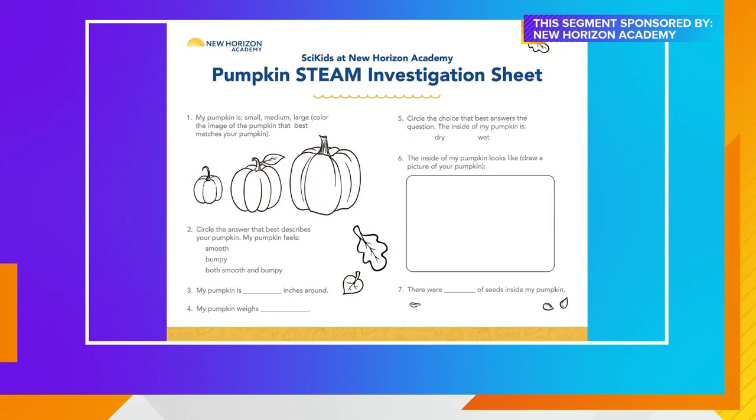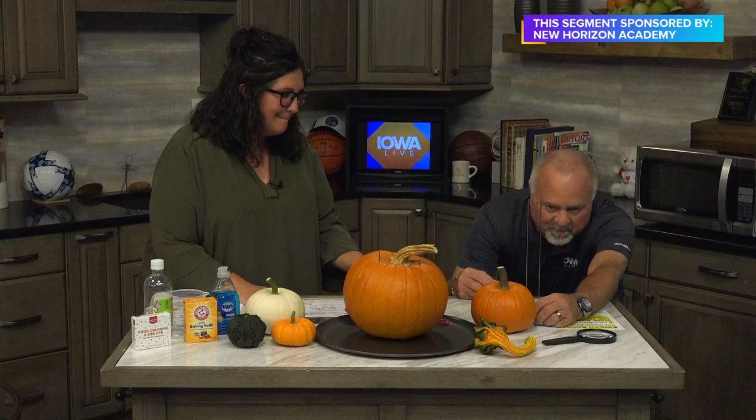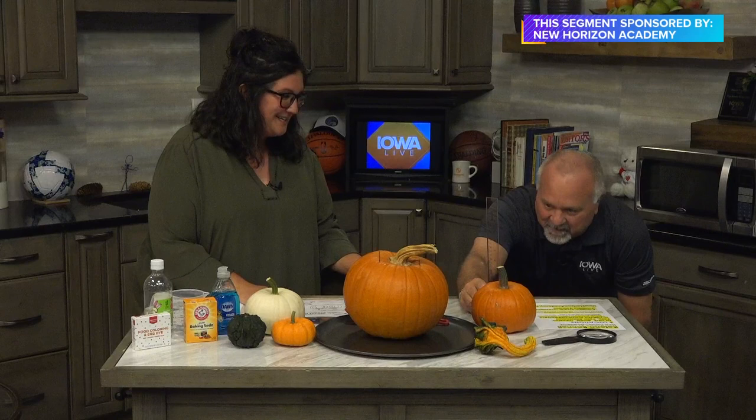See, I did bring some bumpy boards. I couldn't find a good bumpy pumpkin. And then you can measure how tall your pumpkin is with the ruler. Let's measure them. About 8.5 for the pumpkin. I've got it backwards. There we go. 4.5 for the pumpkin, about 7 for the whole thing. Yeah, so using your math skills to use a ruler, teaching kids how to read the ruler. Like we just showed you, this is wrong. Okay, do it the right way. Yeah, it's hard for you. So we have to teach them how to do it right. And then you can weigh that on your scale.